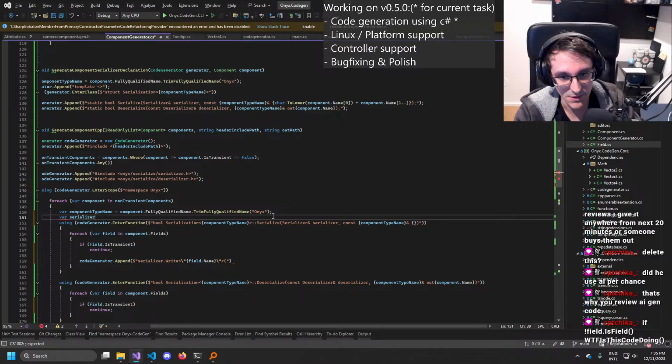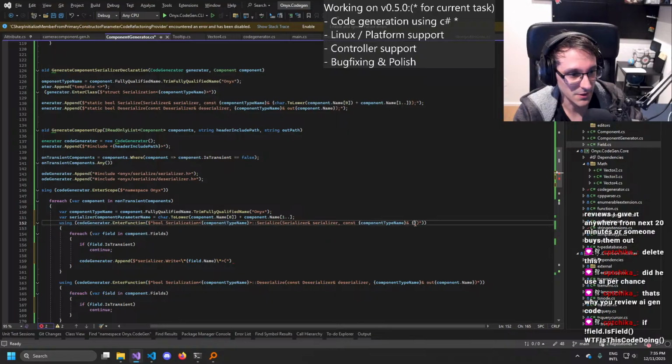Var serializer component parameter name. That's a mouthful, but better be explicit than not.